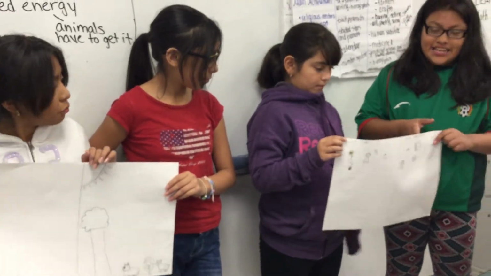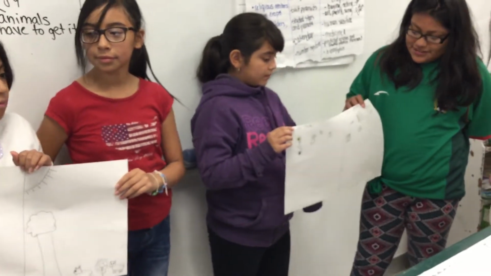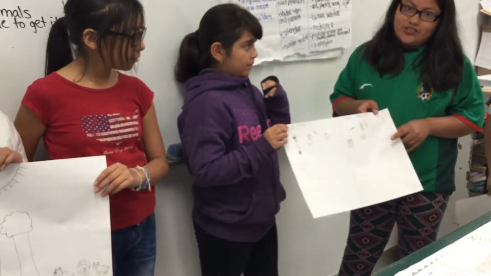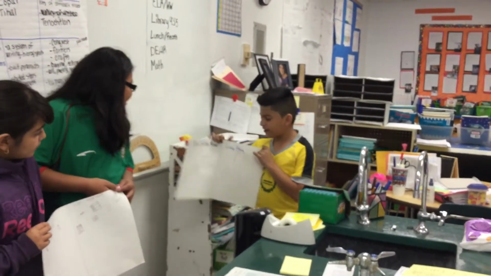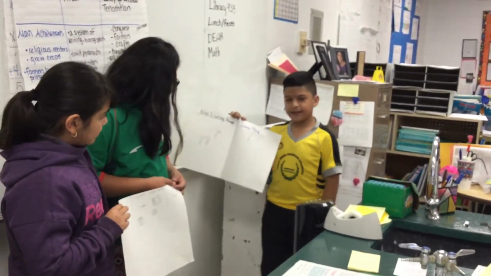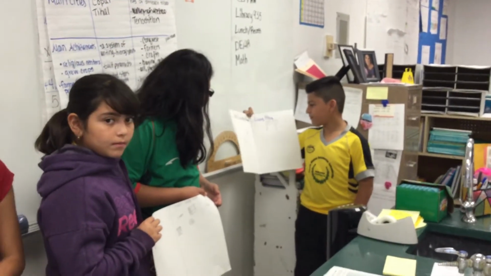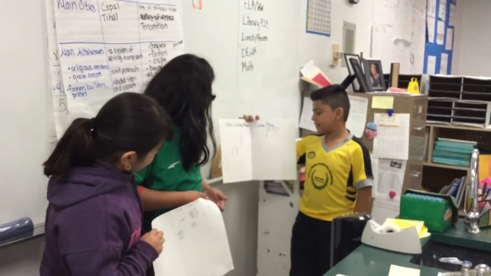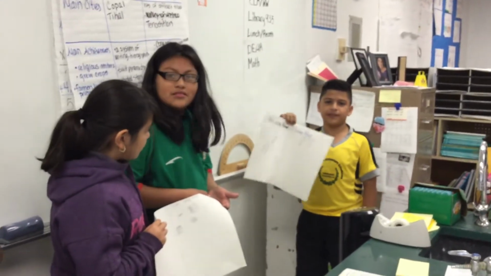Okay. And what about you? Andrew did this side, I did this side, and Andrew drew some living things. I drew some non-living things. And we knew the difference between them because these non-living things don't move. The clock moves, but it just moves because of the time. Here on the non-living thing, I did a person, and he's telling the table to move. Okay. Since it's a non-living thing. And then on the living thing, there's a person, like, he's just judging the tree that it can't move, but it's a living thing. Excellent. Good job, everybody. You can put those on the U-shaped table, and we'll finish them later on, so you can go put them away.